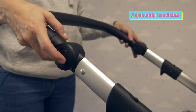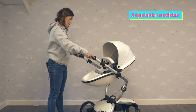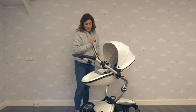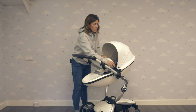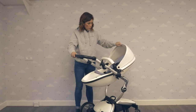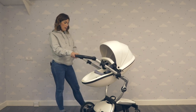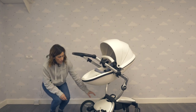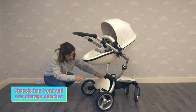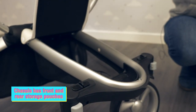To adjust the handle height, you press this button here and push it down or push it up. You've also got a removable bumper bar to make taking baby out easy. The canopy is different to most pushchairs — as you can see, it's made up of three pieces which can be pushed back or pulled forward for extra protection. You also get a rain cover as part of this pushchair. There are two baskets: one here at the front which has a drawstring bag to keep all your possessions in, and then a smaller one at the rear which we like to put our rain cover in to keep that safe.